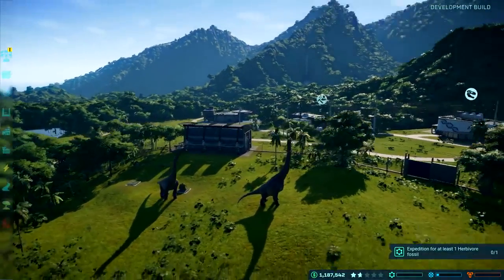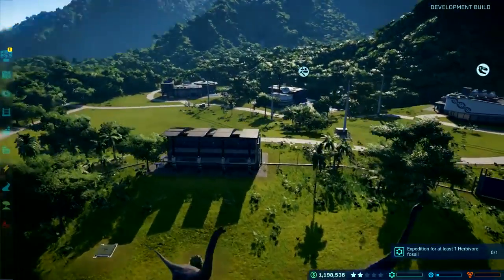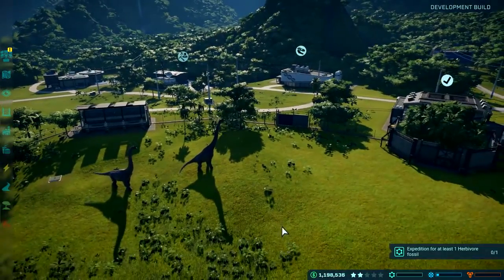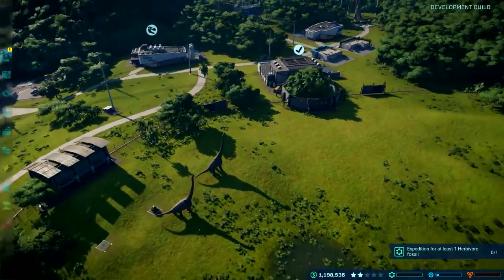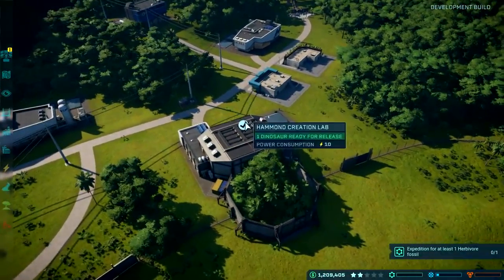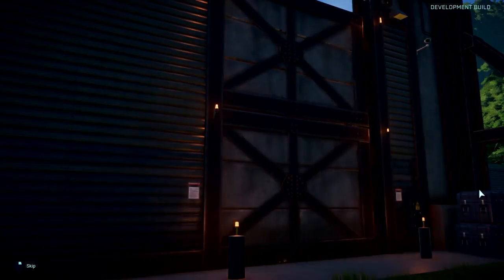We've already got, I mean, you can't make a Jurassic game without dinosaurs. It's kind of like the key thing. So in our park, we've got a couple of brachiosaurs already in place. But you know, the key thing is the dinosaurs. So we have a dinosaur ready in the Hammond Creation Lab just to show you what we've been working on.